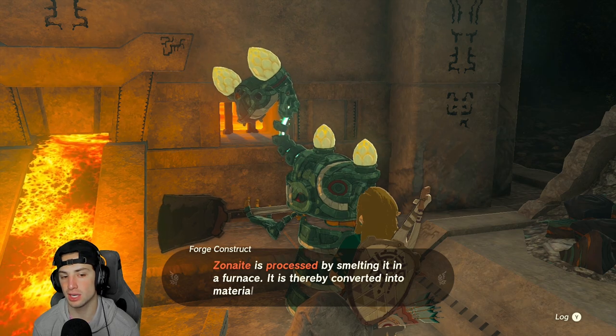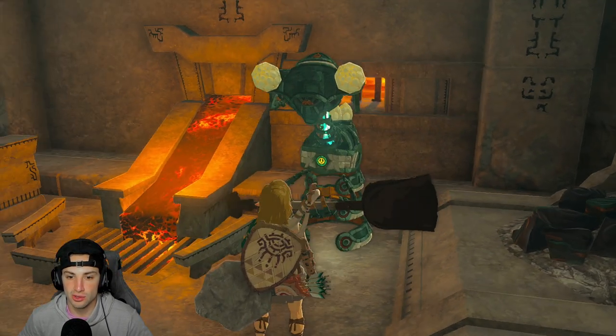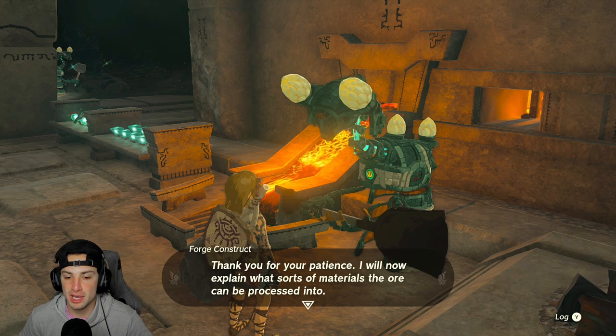So I think he does sell them to us. So we can buy a few, I believe. I believe he puts them on the table. Am I correct on that statement? Show it to me. Yeah, see? So thank you for your patience.